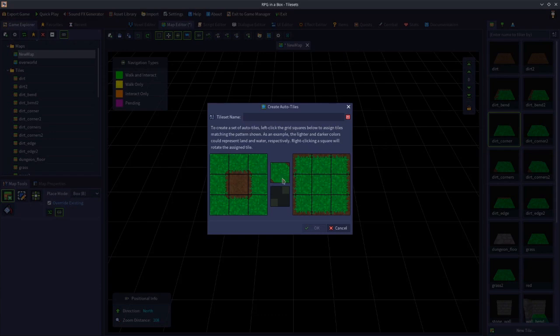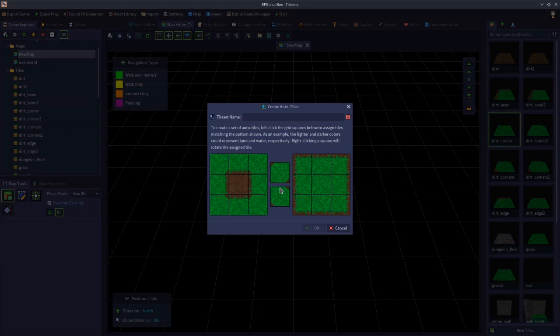Now you'll notice that if we look at this tile, now that I've placed it in relation to this one, the 2 diagonal corners are the same as this one, which is wrong. So we need to right click this and rotate them so they're facing the other way, because these 2 need to be opposite one another. So when we place dirt corners again, now you can see how they're opposite one another, the 2 corners. Okay, again, refer to the diagram underneath the tile to see how it should be placed. So that's the tile system made.